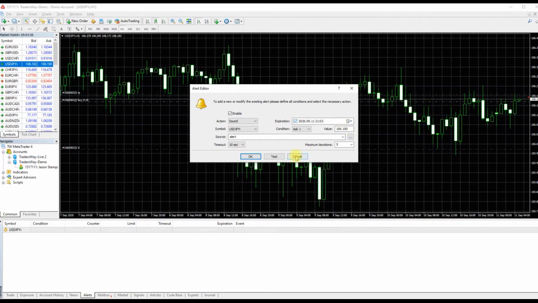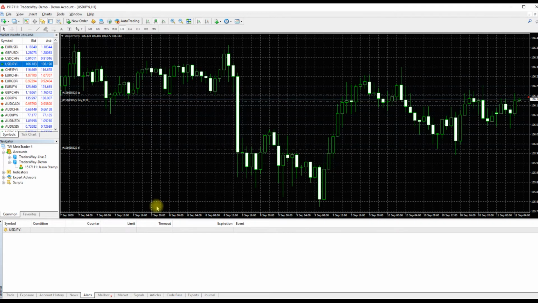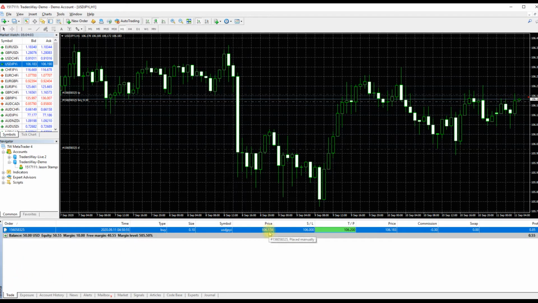The point at which you close your position out, even though your alert is set to 106.19, may be 106.8, because remember, if you buy into a position, which we did here, we bought the position at 106.174. When we go to sell, we don't sell at this price over here, this 106.19. We sell at this 106.183 price. So if I wanted to close this trade out right now, I would sell at this price, 106.183. And it would be the opposite if I was to enter into a sell position. I would be closing at the ask price.